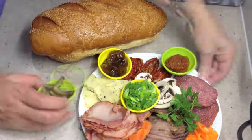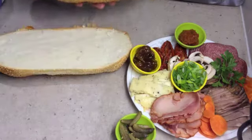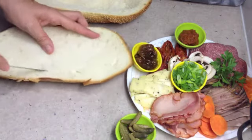First thing that we're going to do is get our loaf and cut sideways. Then we remove the centre section of the bread. Keep that for another use. Don't waste that. To remove that, we get a sharp knife and go about 20mm in from the edge, about 3/4 inch or 2/3 inch in from the edge.